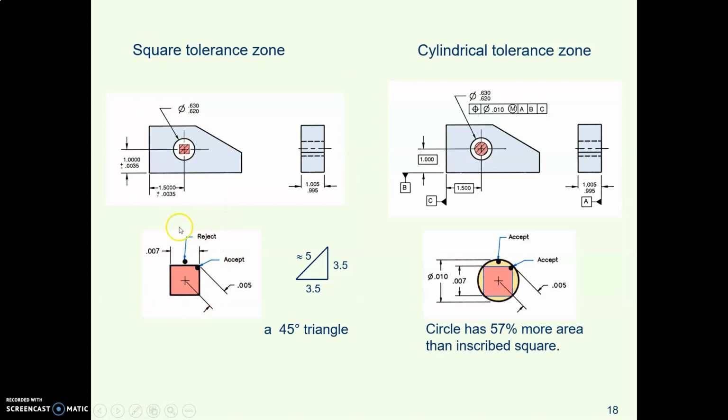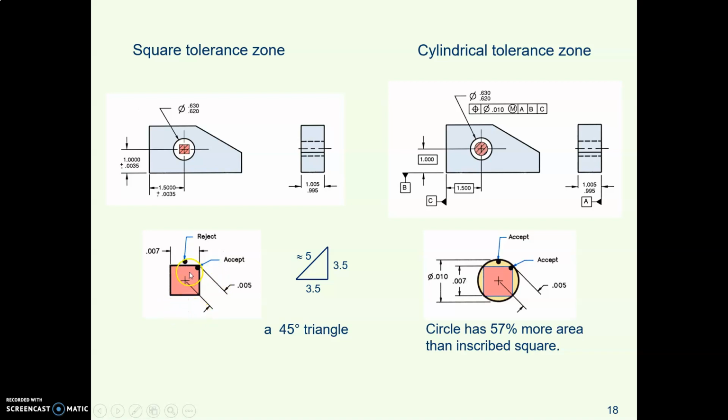And here's a close-up of the tolerance zone in this part with plus or minus tolerancing. So let's say you are locating the hole, and on the hole location you have a tolerance of plus or minus 3.5 thousandths, side to side and up and down. That means that your tolerance zone, looking close up at the zone here, is 3.5 thousandths side to side and up and down away from that theoretically perfect center point.